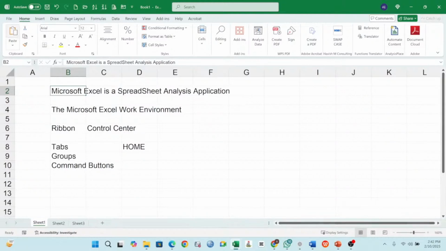The Clipboard group is what you see under the Home tab, the first thing to the left. It's called Clipboard.